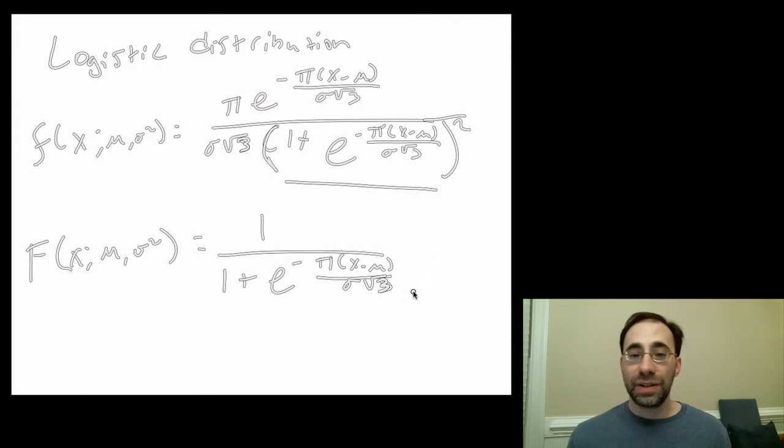And this is very simple. Not only is it actually computable, it's even simpler than the PDF is. So the logistic distribution comes up a lot, possibly too much, because it is so nicely tractable.